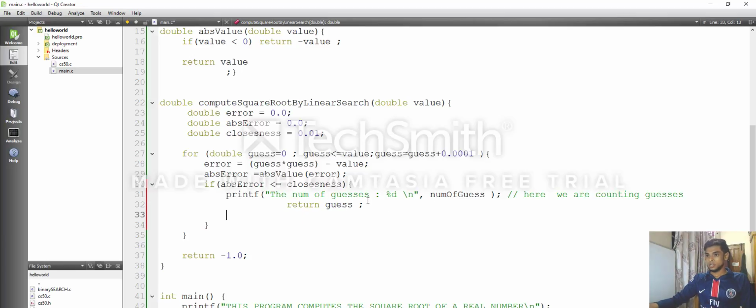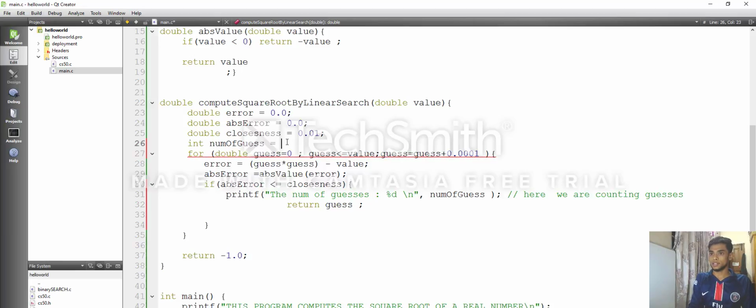The percentage d is a placeholder for num of guesses. Now we have to include this variable here like this. This is an integer, so you have to put int before it, as we are counting how many times it took to find the num of cases.